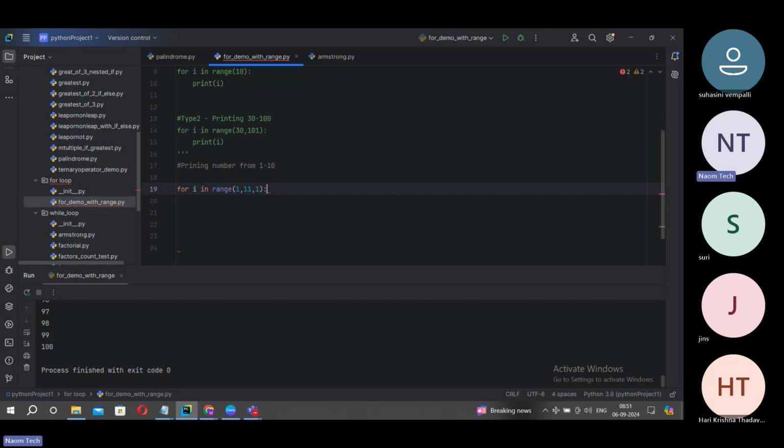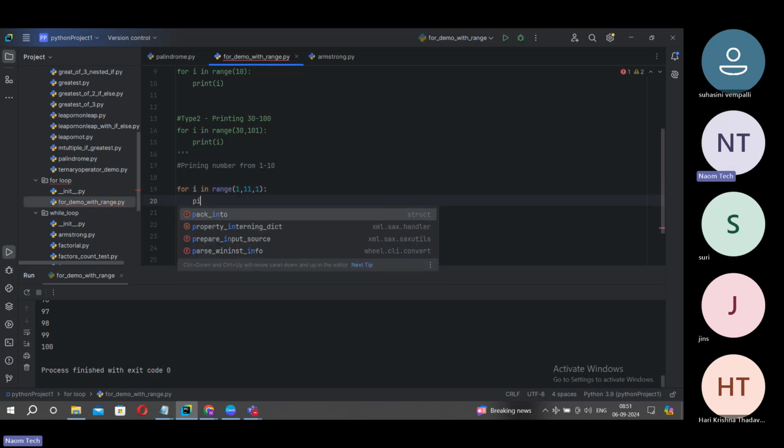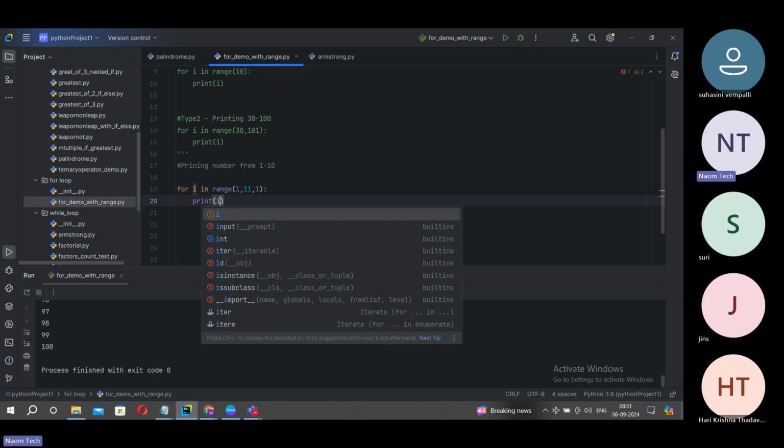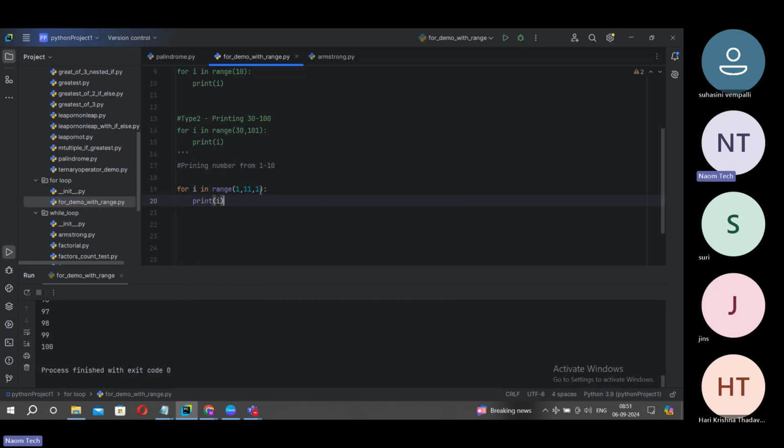Okay, so put a colon. Now you print I, and then you get this. So this time we are using type 3 range function, and you can see we are passing 3 parameters. The first one is start value, the second one is end value, and third one is step. A positive step means you are iterating in ascending order.